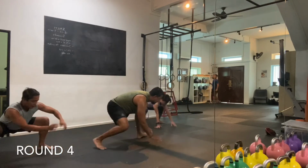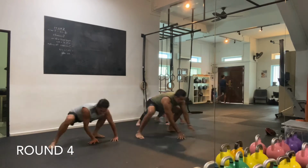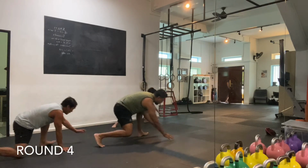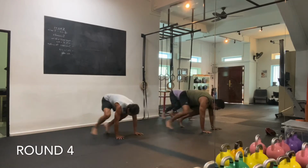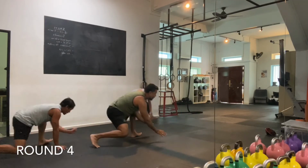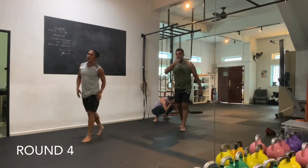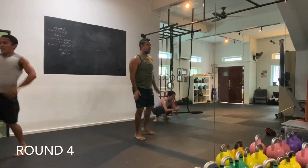Stay low. Stay low. When you turn, raise your back heel. Moving through the ball of the foot. Keep your shoulder blades together. Are you feeling those quads yet?